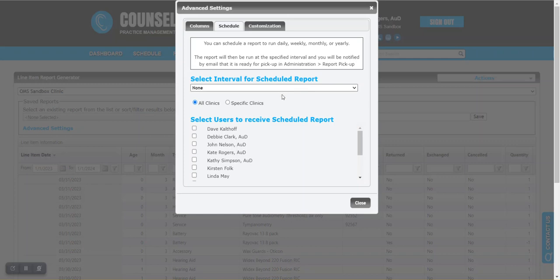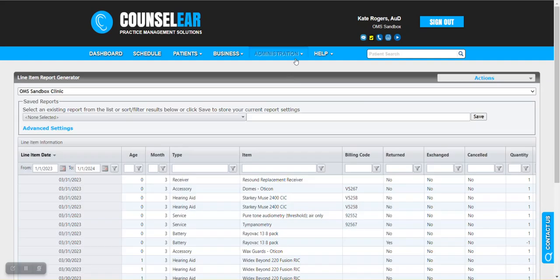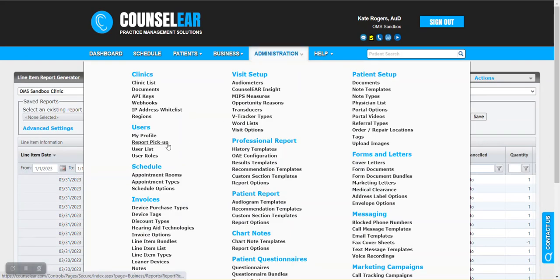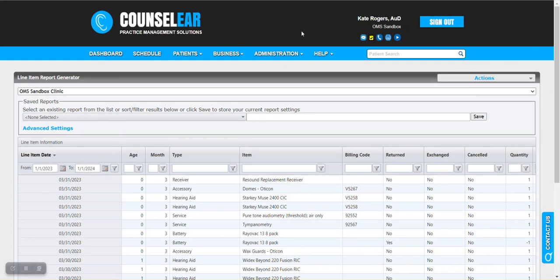And then it delivers it as a spreadsheet into the report pickup area. So if you say, let's run this report weekly, you're literally just popping into Counselor after that report is run, and you can see that spreadsheet. But you know it's being run at the exact same time every week in the example I gave. Okay. So if you do have any questions about setting up scheduled reports and report generator templates, there is a video specifically on that as well. So I'd encourage you to watch the business report generator and scheduled reports tutorial videos. But of course, we're always happy to address any questions you have on that topic.